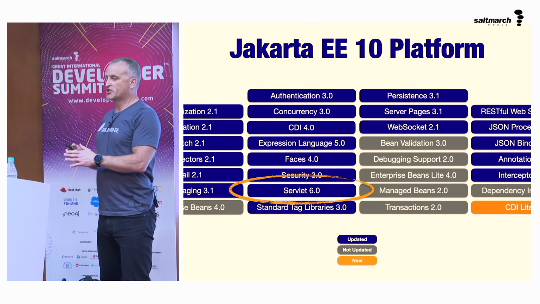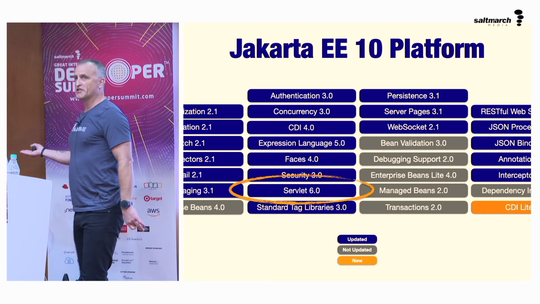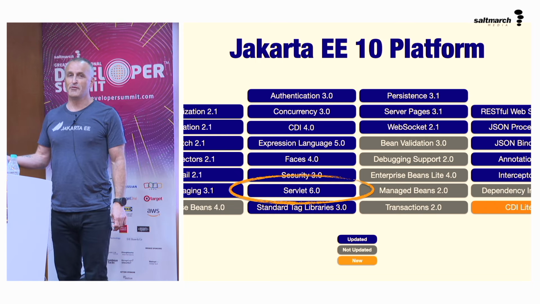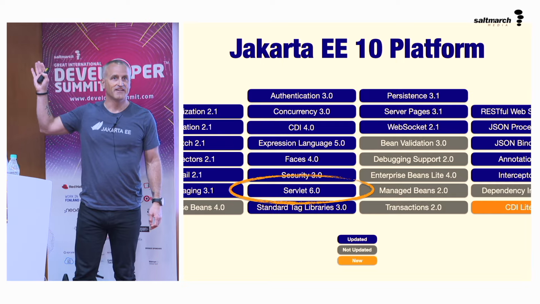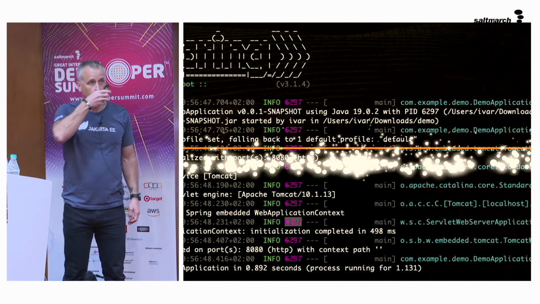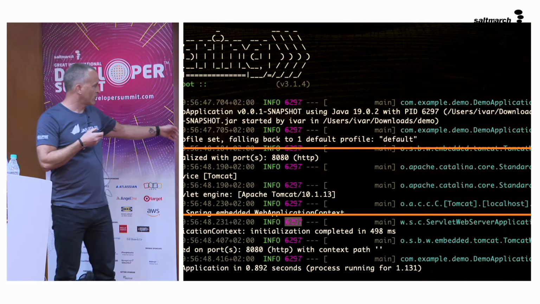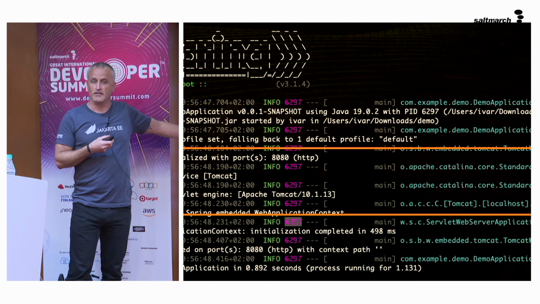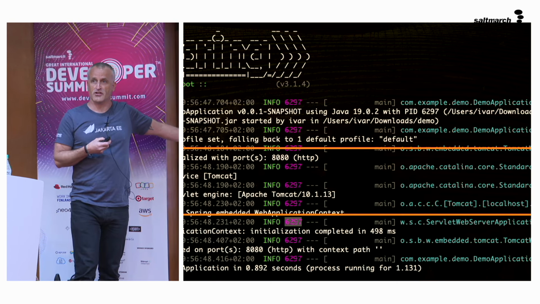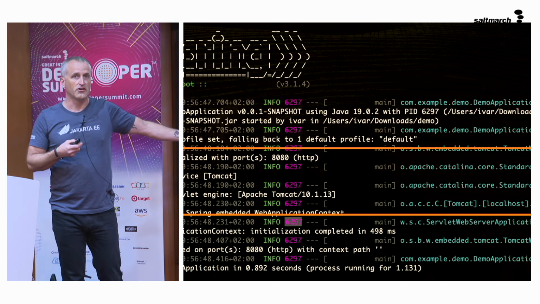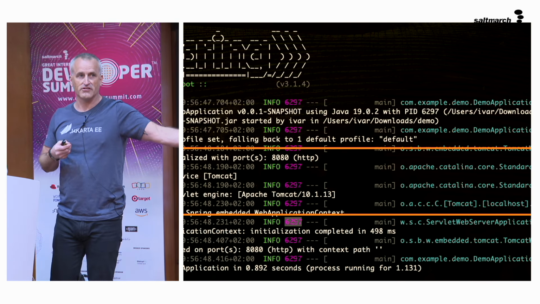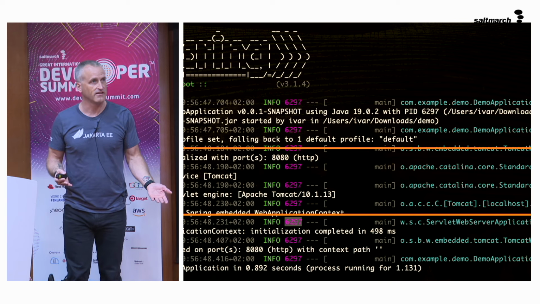So, Jakarta Servlet. Anybody using servlets? Anybody using Spring Boot? Okay, have you noticed when you start up your Spring Boot application that it says starting servlet engine, starting Tomcat? You may switch your servlet engine to Undertow or Jetty or OpenLiberty or something else, but it's still a servlet engine.